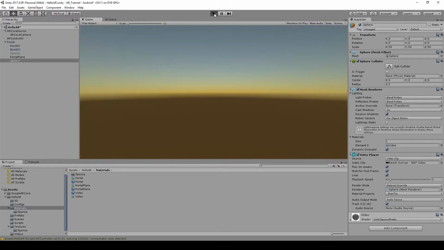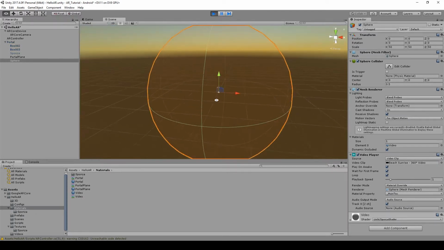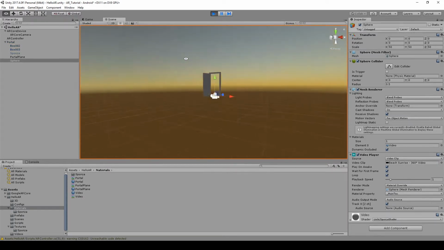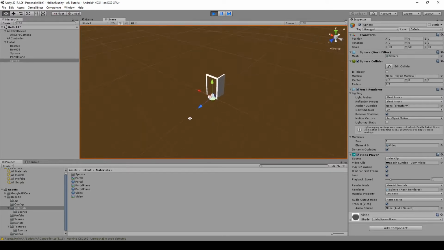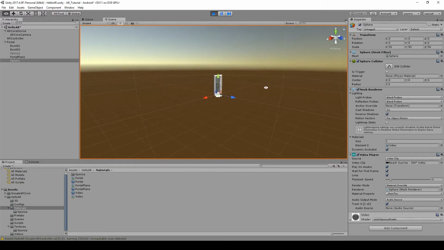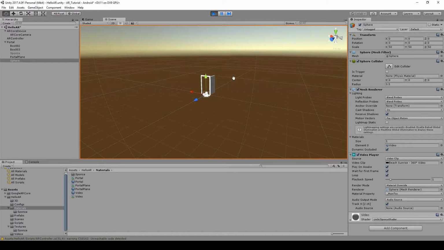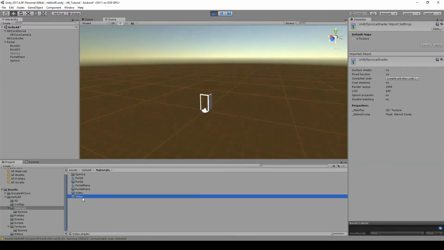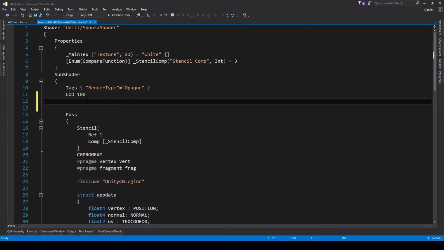Run the application on editor. As you can see, the video is no more visible. Face culling is used to tell the GPU which face to render. In order to be able to see the video from inside the sphere, we have to set face culling to front. Open video.shader. The cull mask is by default set to back.